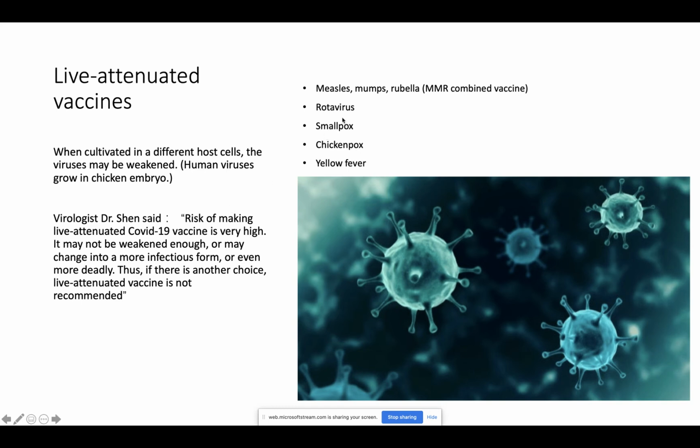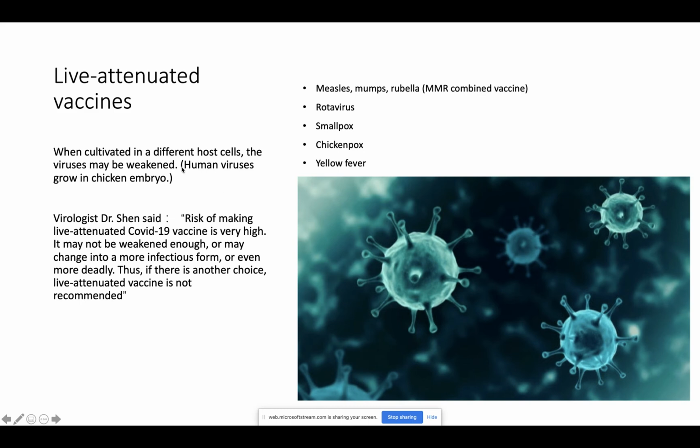Quite a lot of them produce a humoral immune response when the virus is floating around, so your B cell will recognize it. Also, because it does go into your cells to reproduce, but not a lot, it will show on your cell membrane, so it will produce a cell-mediated immune response, which is the T cells. So it's a strong immune response, and then your body will remember it for a very, very long time. A lot of times, maybe for life.